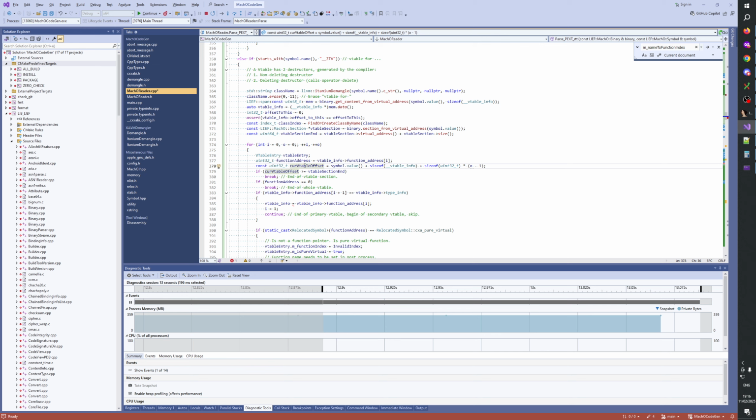This one here is a bit of a problem for what I want to do. So basically I want to reset the vtable info.